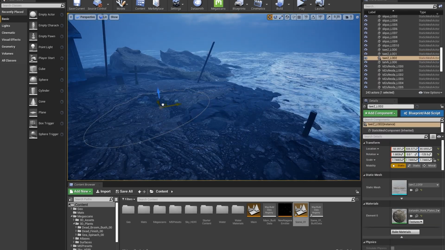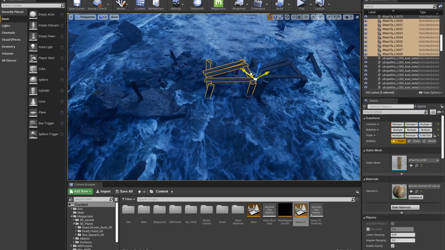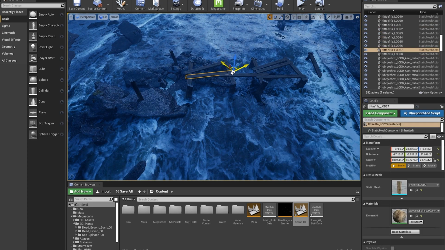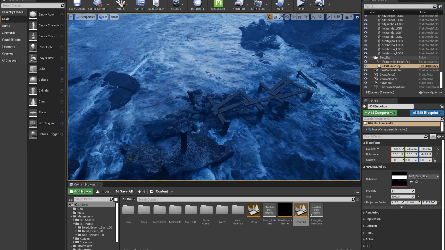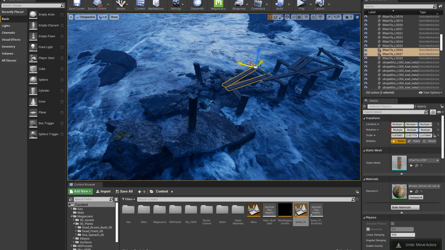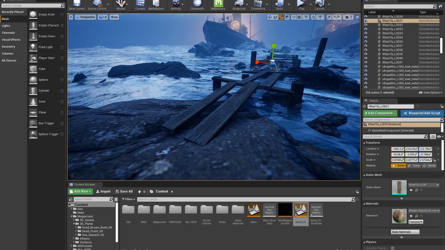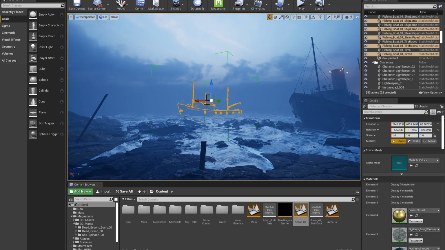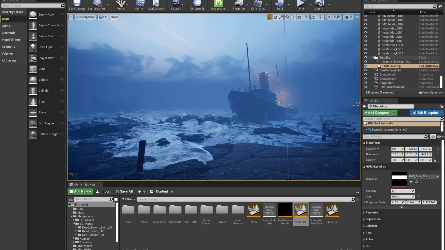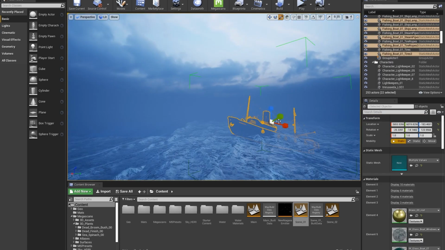And I knew that I wanted to make multiple captures to show you guys how scalable this workflow is. So I moved away from the boat and started dressing the lighthouse area a bit more so that I can have a capture from the lightkeeper's perspective looking at the boats as they're about to crash. This position will also work great to show the ship graveyard all around the lighthouse. So I'm duplicating the boats and moving them around.